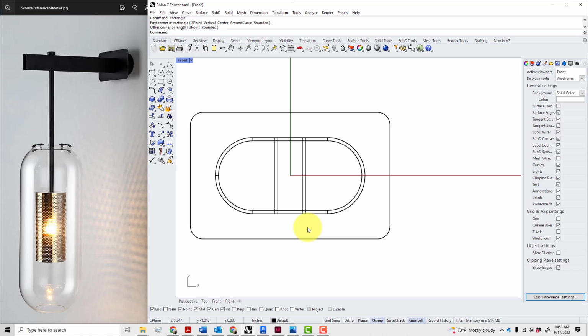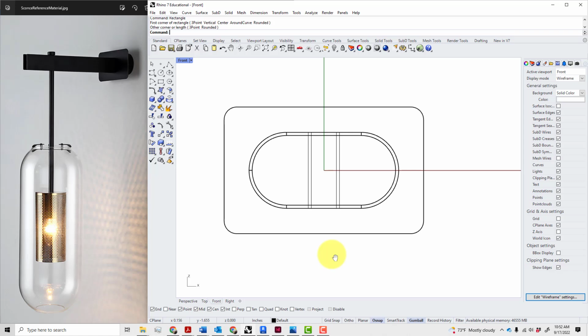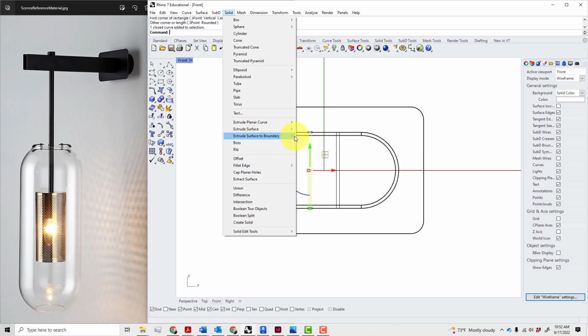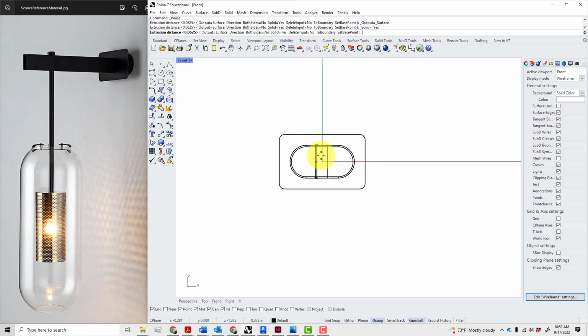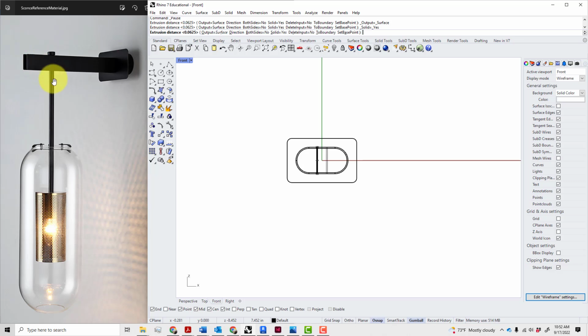All right, so now we're ready to build a rectangle. What's going on? Build a rectangle here, there, grab that curve. We're going to extrude from solid. How far does that go out?